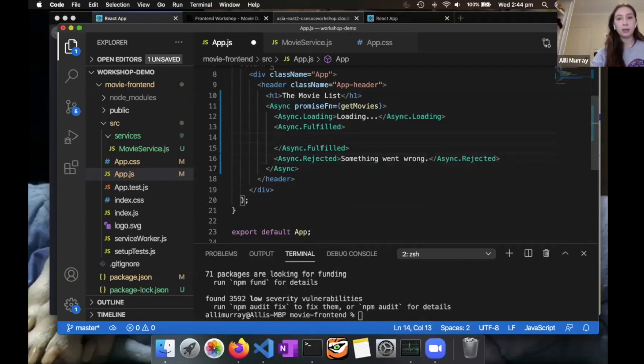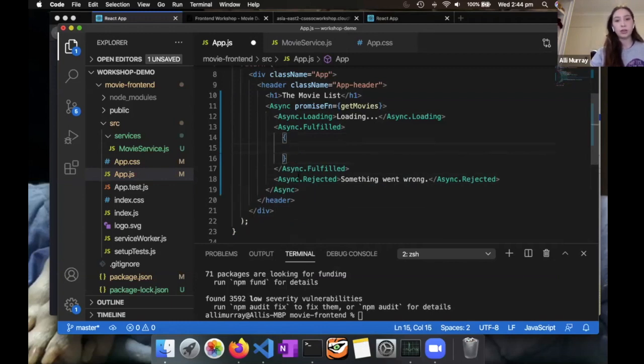All right, so this is the main one that we're going to be working with. We're going to write some JavaScript now because we want to render the list of movies. So what we'll do here is use the curly brackets so we can write some JavaScript. And then we're going to use the data.